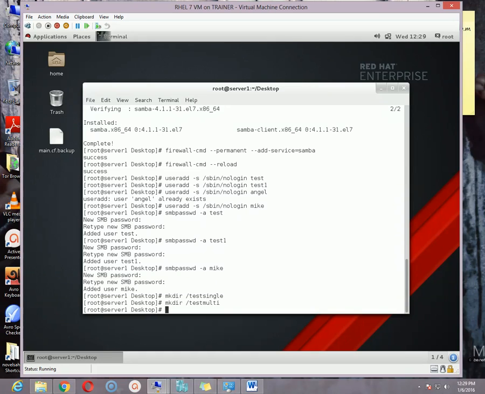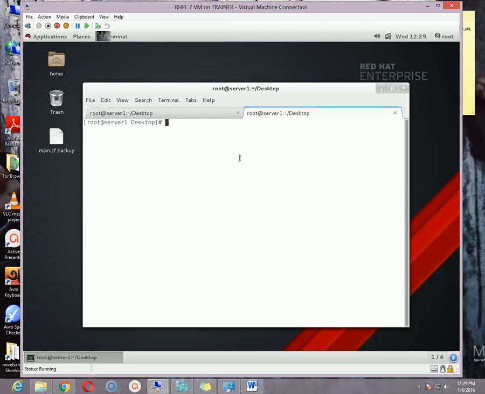So to apply the Samba share type context to these folders, we can use a manual page which is semanage-fcontext.